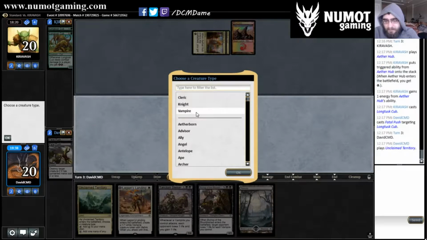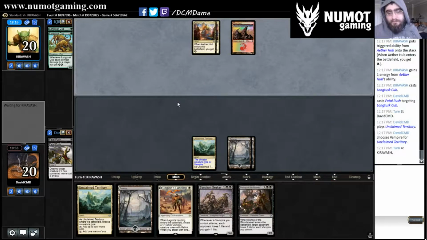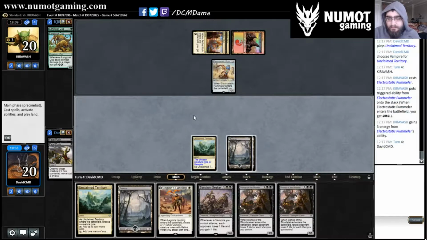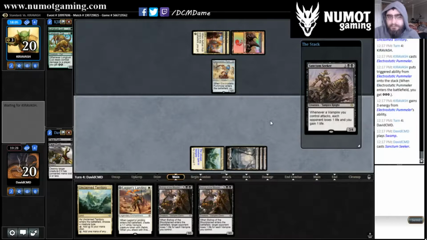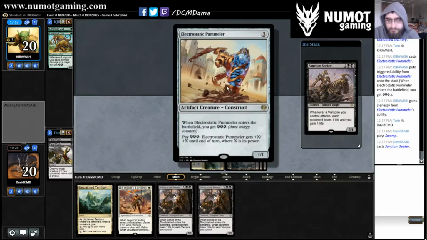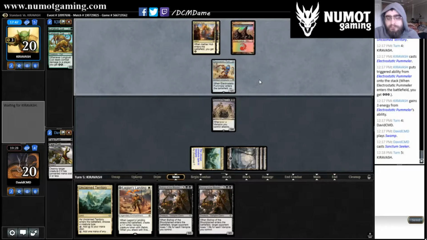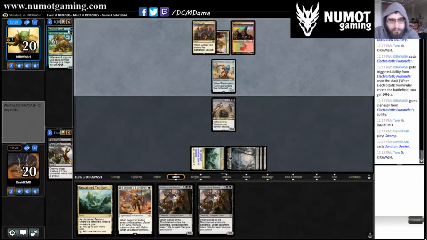Okay. Yep. Pummeler's a problem. No land drop for them. They only have 3 energy. We might be okay here. Their hand was a little awkward too. So we're both kind of struggling with our decks not doing quite the efficient things that they want to do.